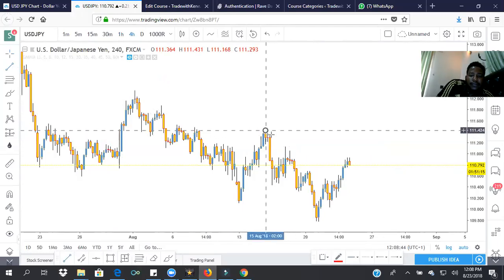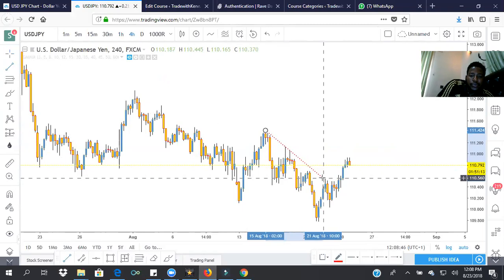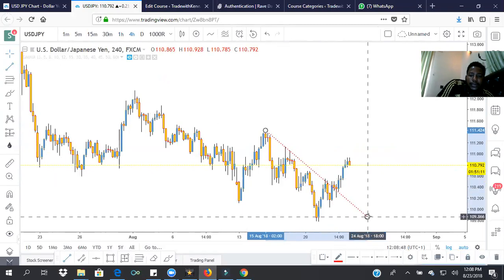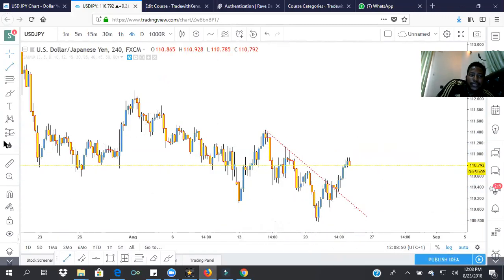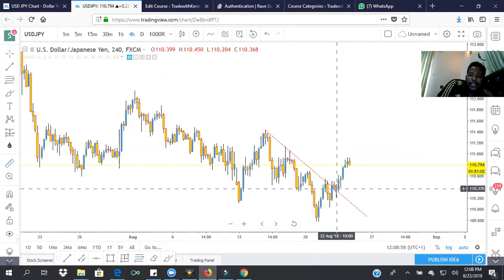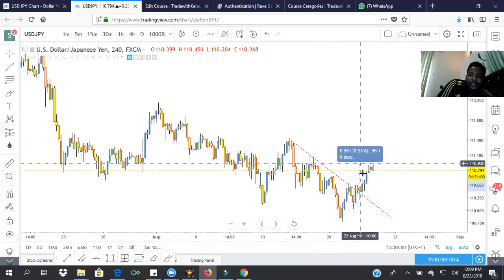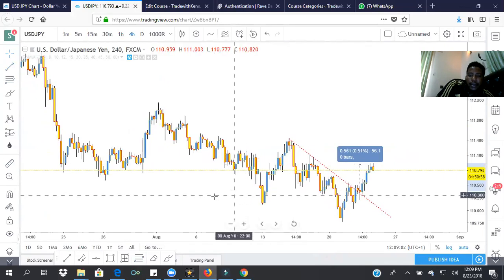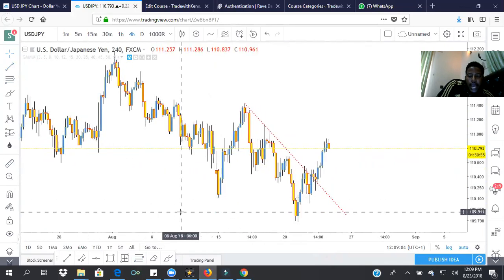I can see first off that if I draw this trend line, it's going to touch 2 points. If I take this all the way down, this automatically tells me that I've already missed an entry somewhere here. This market is still ongoing. I missed this entry. This was a very nice place to get 56 pips.